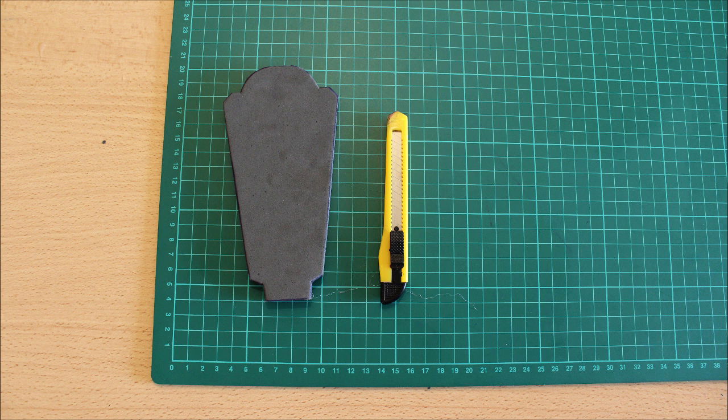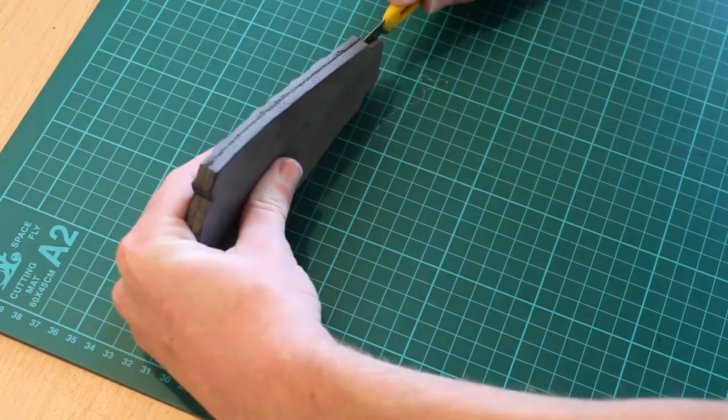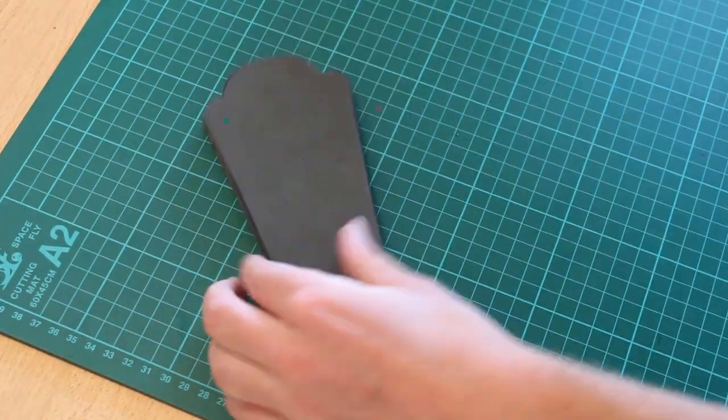Now what we can do is cut this piece in half simply by running the blade through the middle of it, and take your time because you don't want to cut yourself. Make sure your fingers are always away from wherever the blade is, because I don't want you guys harming yourselves in these tutorials. It's really not ideal. So go ahead and take your time and cut those pieces out.